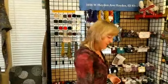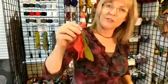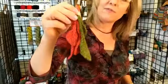So anyways, today I'm talking about different gifts that we can make in under an hour. One of the first things I thought about is, you remember way back when I had the Facebook Live and I made these little leaves? I put them together thinking I can use them as embellishments for the top of gifts. I just did a little chain stitch, and this was a free pattern on Ravelry. So those are little embellishments that I made for the top of gifts.